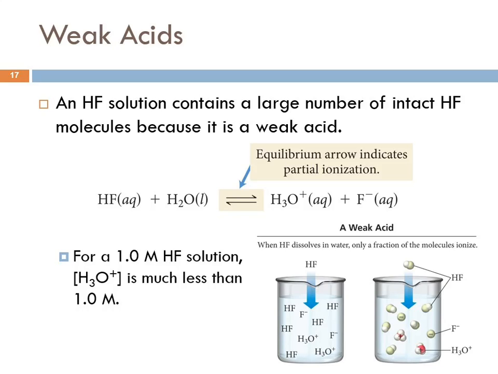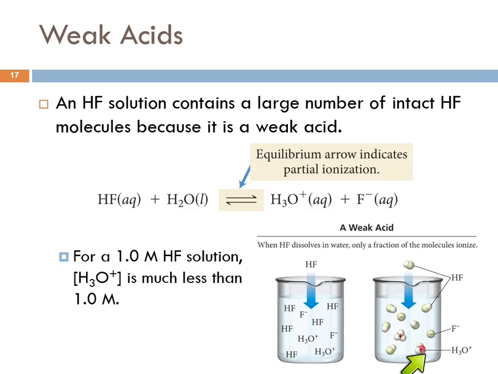So if we have an HF solution, hydrofluoric acid is a weak acid. When we write the equation for it reacting with water, we have an equilibrium arrow, and that indicates that there's partial ionization. If we look at the picture down here, you put HF in water, most of what's there is going to be intact hydrogen fluoride molecules. It will form some hydronium ions. It will donate protons, but it doesn't do so to a large extent. It's a small extent.